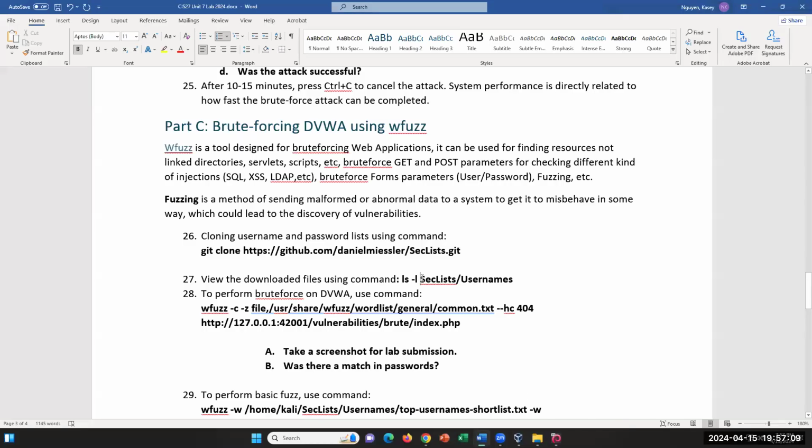So for 27, remove the slash after the ls -l. It should say SecLists Usernames. I did this, so. Yeah, you still got, so, okay. Up arrow key.